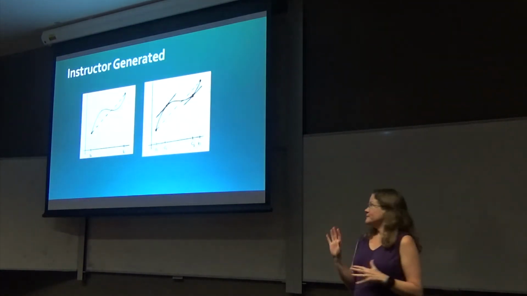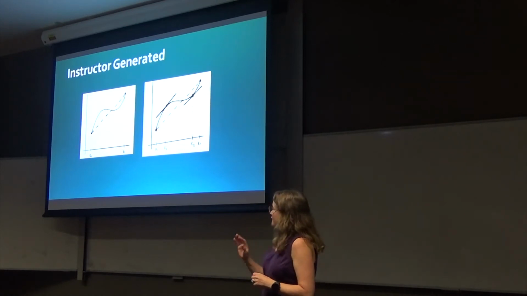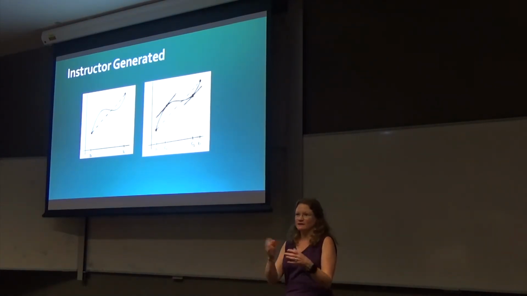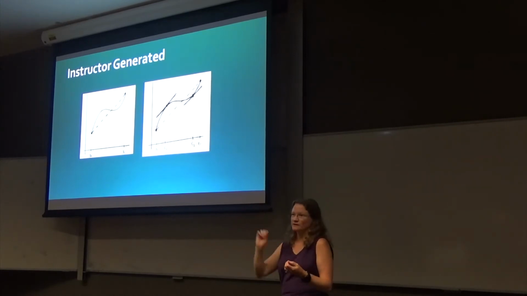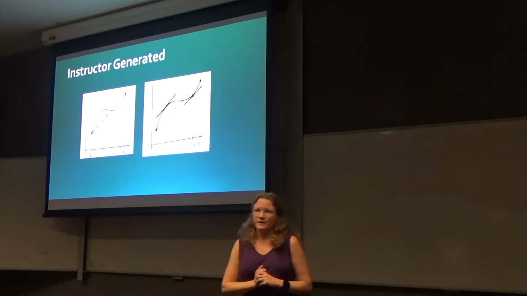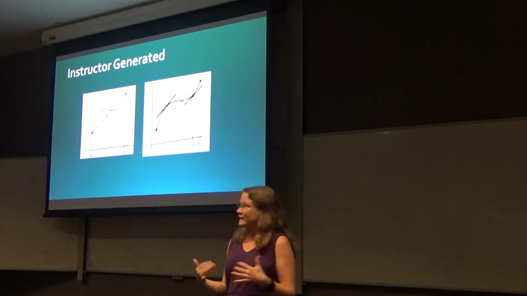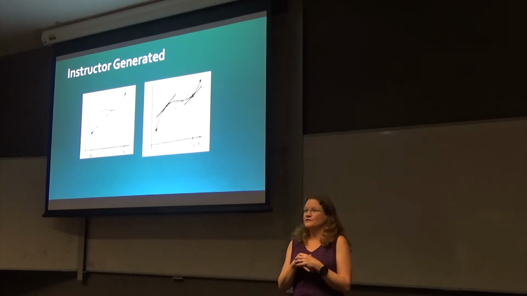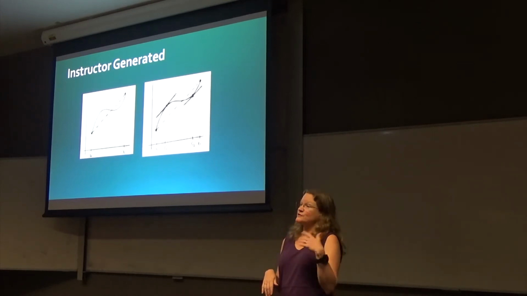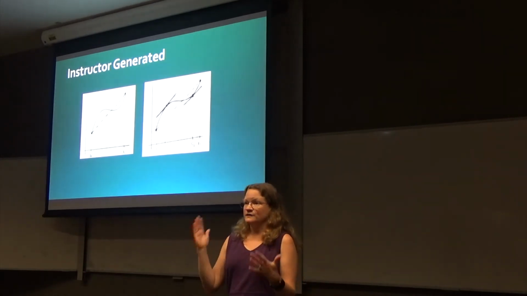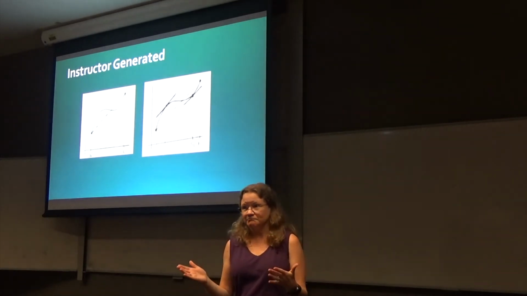The instructor started, drew the graph on the left, and said, what's a secant line? And the class was saying, you connect your endpoints, something along those lines. And so she had this graph on the left and said to the students, all right, what I want you to do now is take a couple minutes and see if you can find any places where the slope of the tangent line to the graph and the slope of the secant line would be the same.